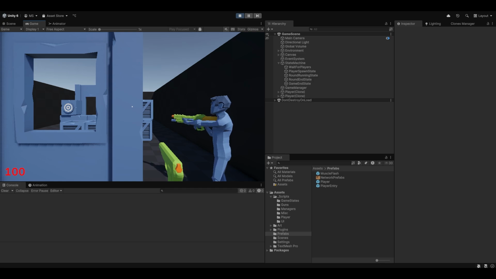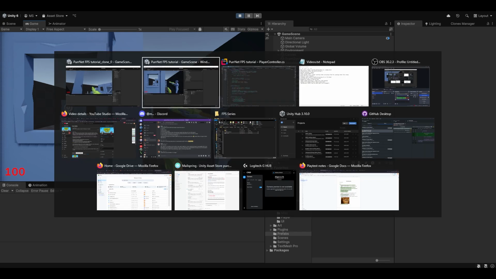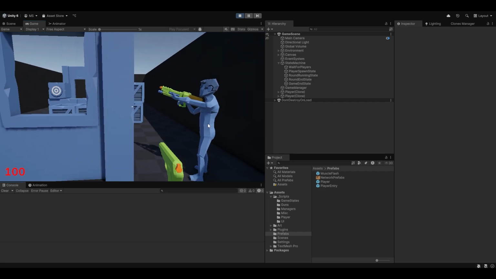You'd probably want it, when it rotates up and down, to maybe not rotate in such a strict motion as it's doing right now. As you can see, it's kind of rotating in this very circular motion. You might want it to rotate more in sort of a little arch like this. But of course, this is more math-based stuff. And you can see when we shoot as well, this works. We can see the recoil.